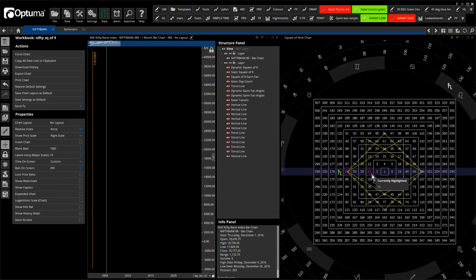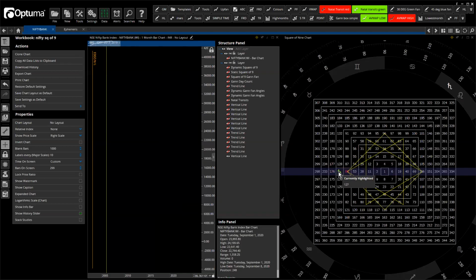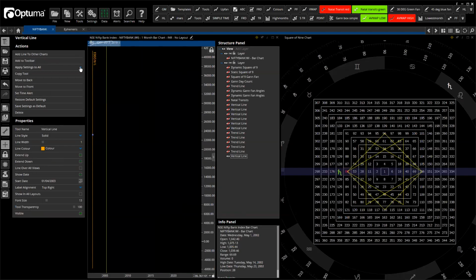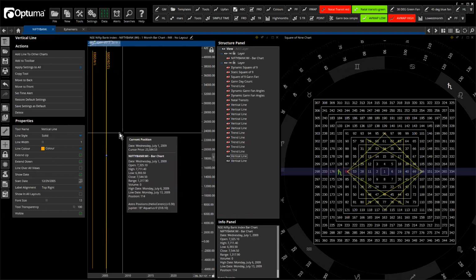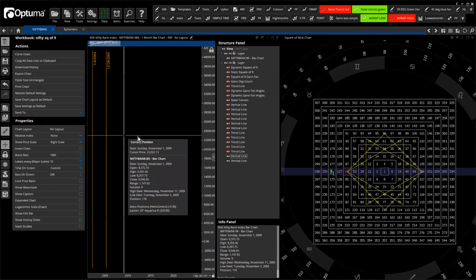Now, obviously, I can just go into a piece of software and say, "Oh, show me when Saturn hits all of these marks." But if you were using a free online version of this square and you were plotting Saturn manually, you might do it this way. And well, this is a little bit easier than that, but it shows you how you can do it manually. So let's do it this way. I'll just copy my vertical line, and I'll put it here when Saturn's at 127. And we'll move on, pull it up when it's at 176.